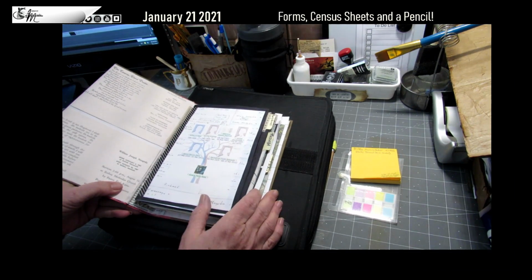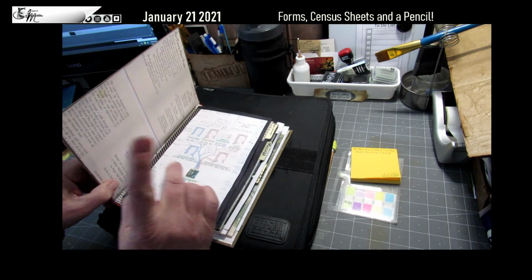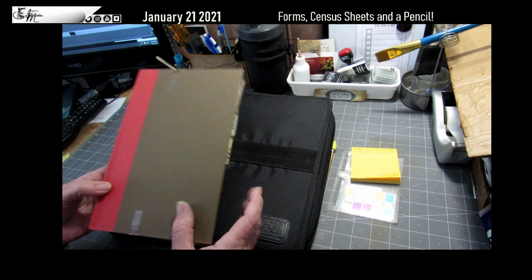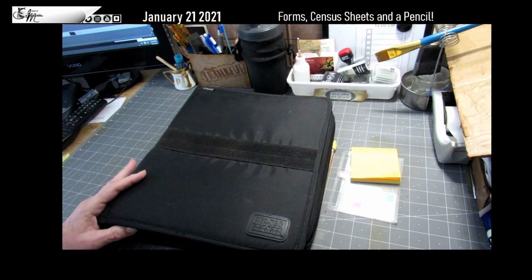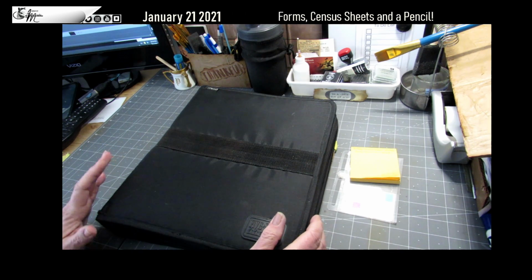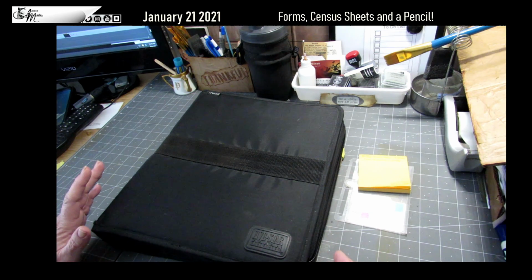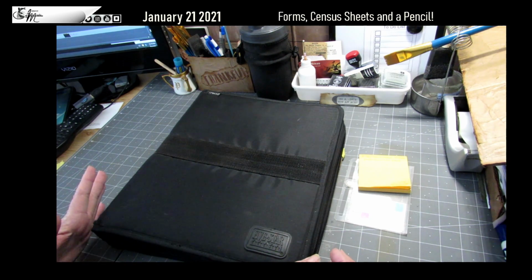Here's our research notebook. We've added stuff to it. You can go back. There'll be a link in the iCard for how we constructed this. Now, what do we do with all of the larger prints off of the web? How do we take care of that? Some things, we don't want in our small research notebook. We want it in our large research notebook. And where do we start with all this?